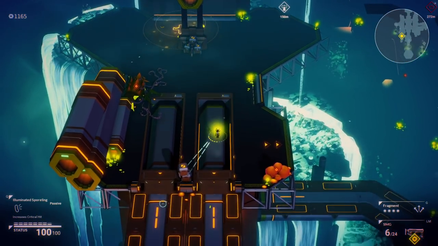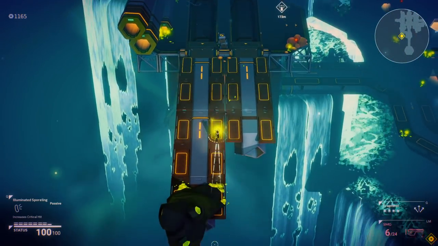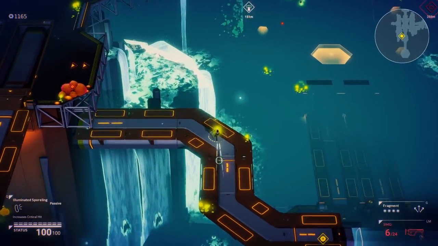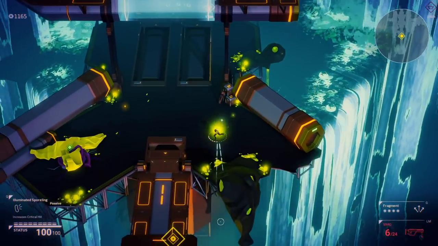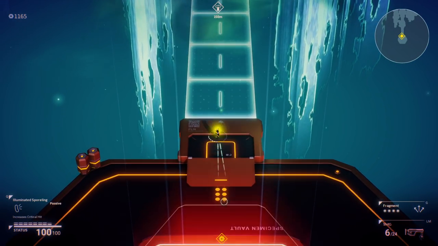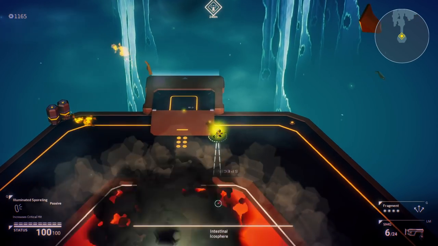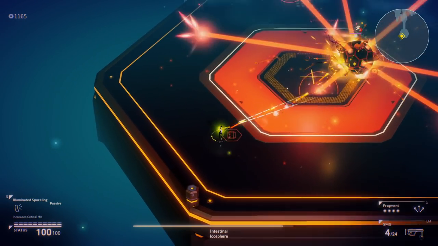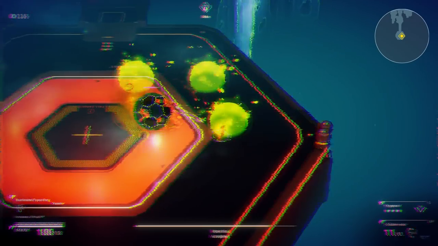Gotcha. There we go. Wait, is there anything down here? Nope. Boop. Thanks. Looks like we can probably jump off now. Am I doing damage to this thing? I am. But the hell, dude?